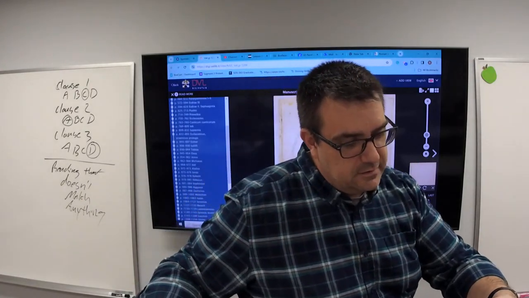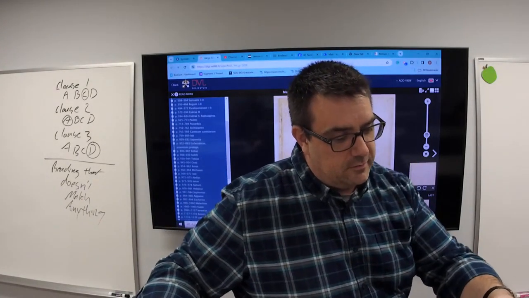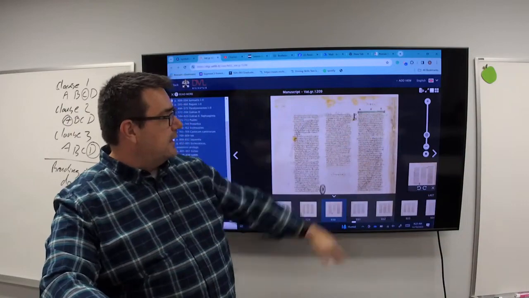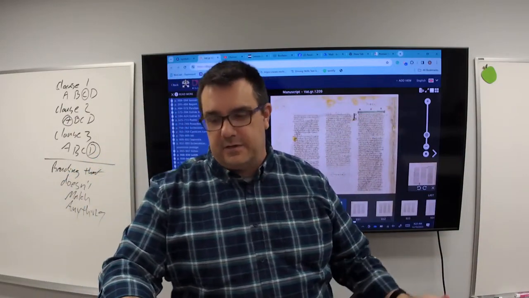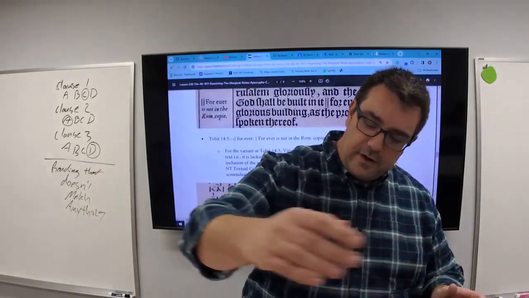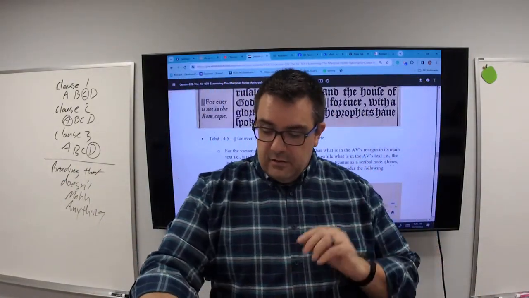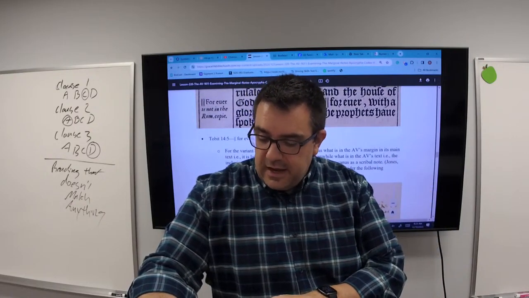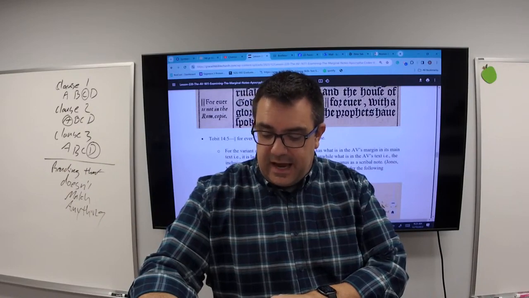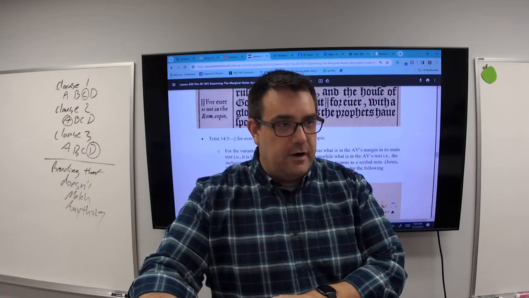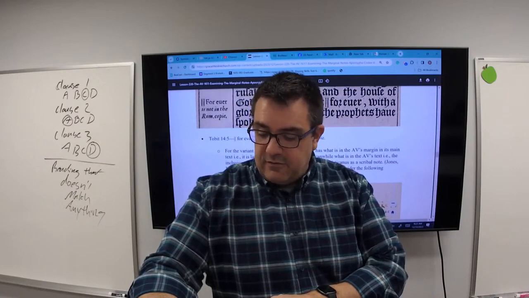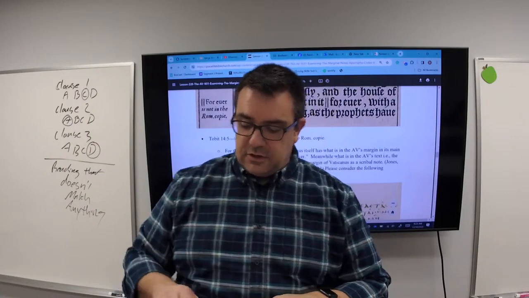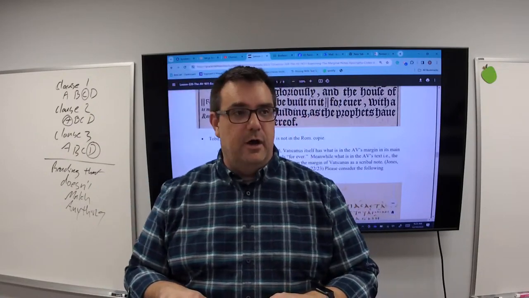We could go to Tobit. I'm not going to do it because I took a picture of it, but this is it right here. There's the beginning of Tobit in Codex Vaticanus. You can look at the actual document. The whole thing's been digitized online. So for this variant, Tobit 14:5, Vaticanus itself has what is in the AV's margin in the main text, i.e., it is lacking the words forever. Meanwhile, what is in the AV's text, i.e., the inclusion of the words forever, is in the margin of Vaticanus as a scribal note.